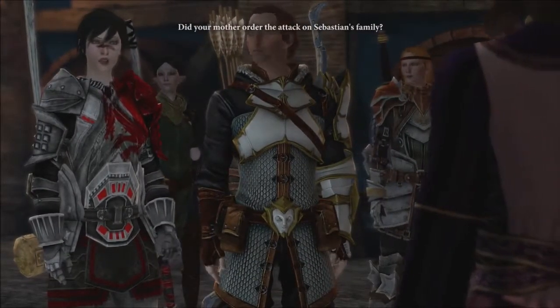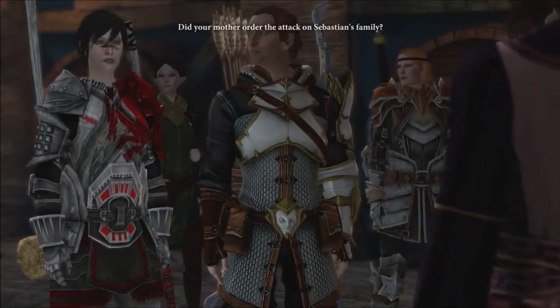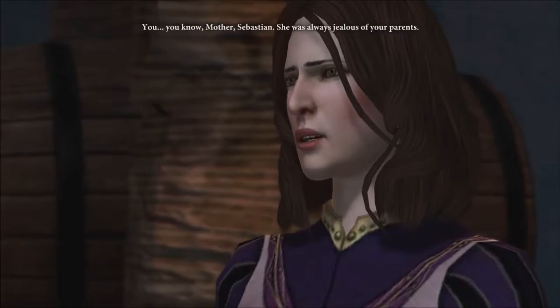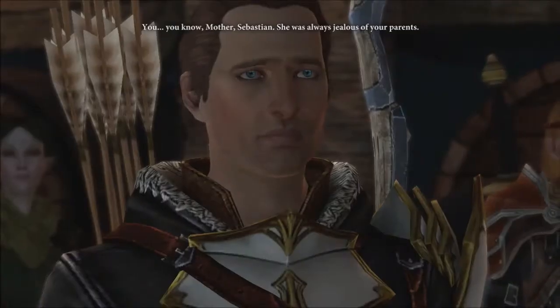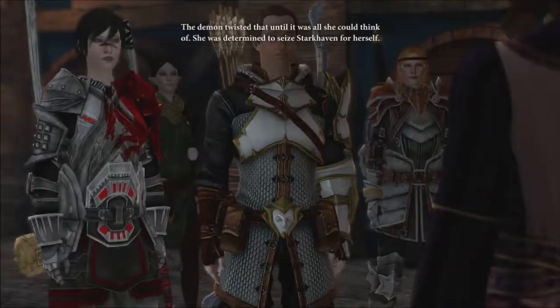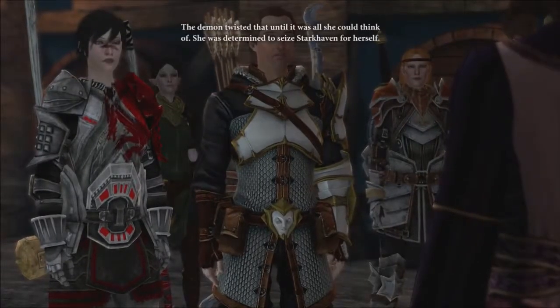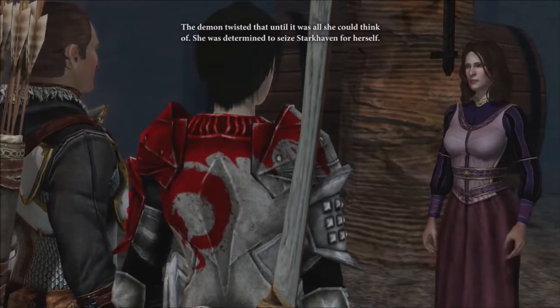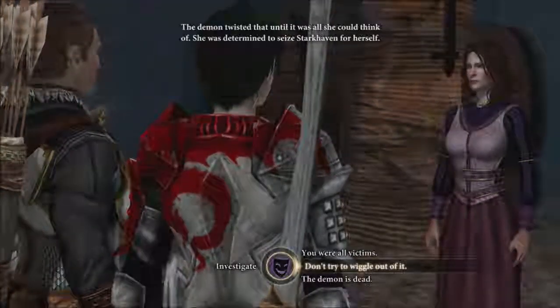Did your mother order the attack on Sebastian's family? She did. You know Mother, Sebastian. She was always jealous of your parents. The demon twisted that until it was all she could think of. She was determined to seize Starkhaven for herself.